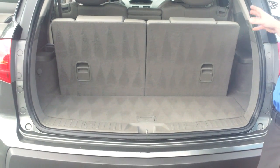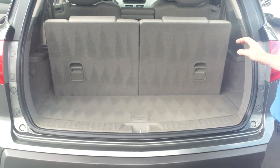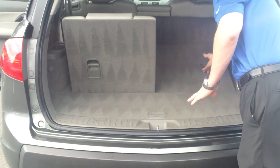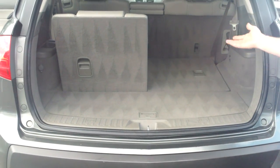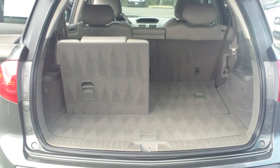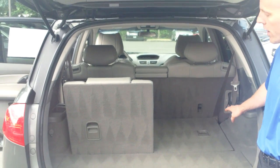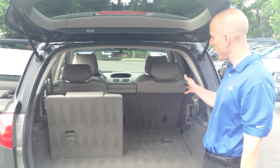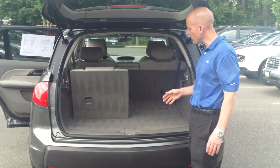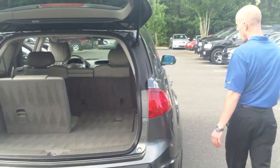Now, one thing with cars in this size is that the third row seat is almost always minuscule on these. Not so in the MDX. The third row seat is not only roomy, but is also versatile. It's a split folding rear seat, so if you need just one person in the back, they can relax and get quite at home in the back, but then also it opens up a whole new world of storage. And so, yes, for 7 passengers, not a problem at all. 8 in a real pinch, but if it's just 4 or 5 people and everyone wants their own space, you have all the room, not just for them, but for all their stuff as well.